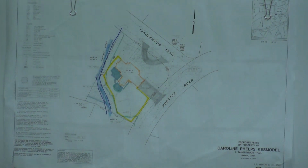So the assumption is that this commission will approve the pool and patio. No, just the fence. But he's assuming this fence is going to be encompassing where the pool and patio are going to be. He can assume anything he wants. As far as I'm concerned, this does not include a pool, and therefore there's no drainage involved here. He's putting, I guess, a reasonably high-quality pool fence around his property.